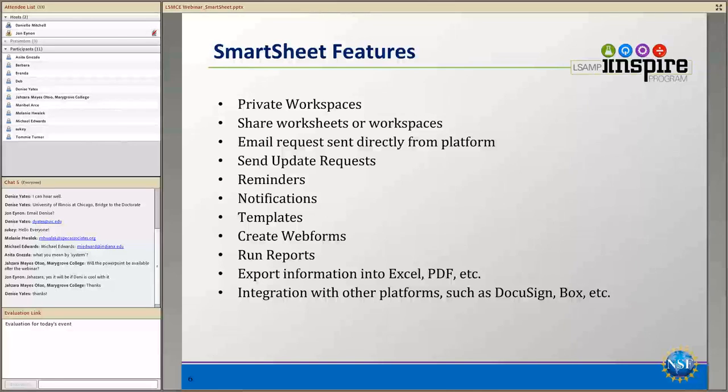So at the end of the year, or when we want to report our WebAMP data, we can pull the information we need from all of the worksheets or specific worksheets within our SmartSheet, and this can happen across workspaces. The information can be exported to Excel, into a PDF, or other types of software. Also, one feature of SmartSheet is that it integrates with other platforms such as DocuSign and Box, and they keep integrating with more and more platforms all the time. It's constantly changing.